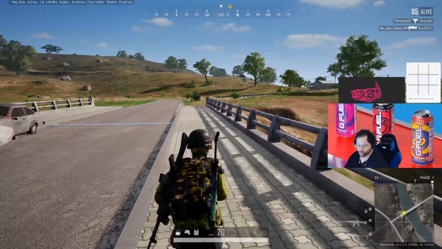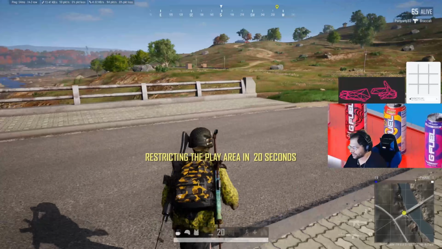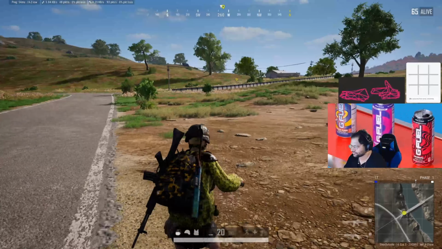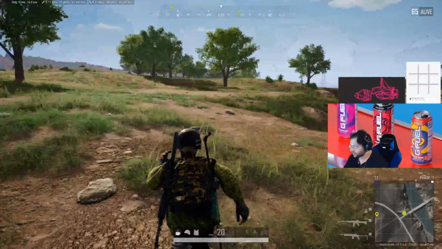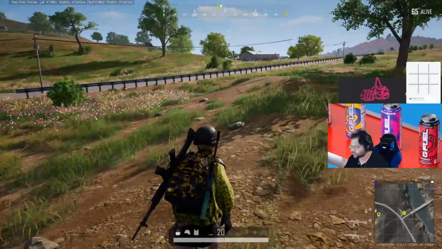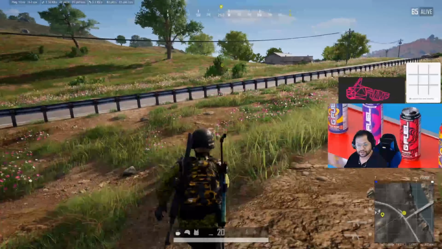I want another snow map. That's what I really want for this game. And maybe, like, a coastal tropical map. Like put a coastline, like they do in Ring of Elysium. Something like that would be sweet. What do you think?